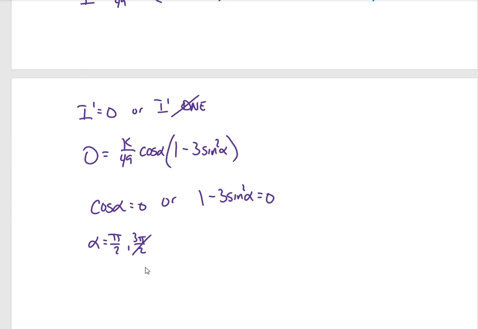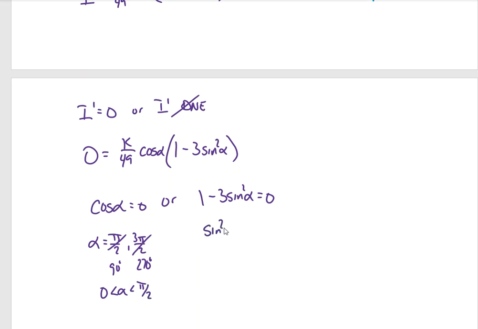pi over 2, this is 270 degrees, right? We're not talking about a light source from that far away. And even this 90 degrees, right, we've decided we don't have an impossibly high light source, so the 90 isn't even possible. That's outside of our given domain. We talked about it earlier. All right, so neither of those are useful.